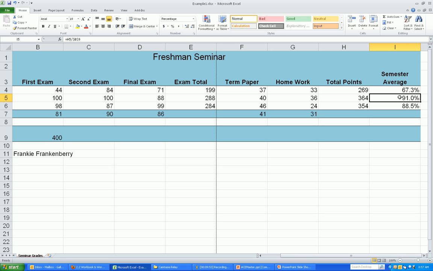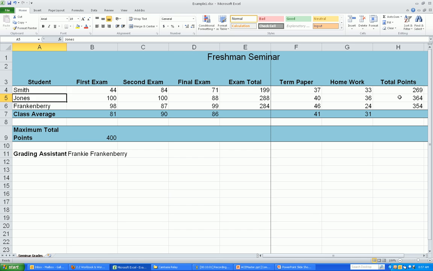Something else to keep in mind as you use Excel is the difference between an absolute reference and a relative reference. We're really going to make heavy use of that throughout the semester. Well, I think I got things in order here. I'm feeling like I have a pretty well organized spreadsheet.